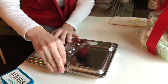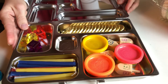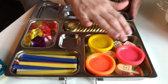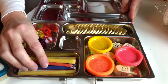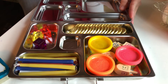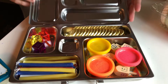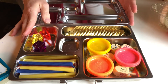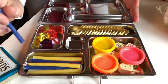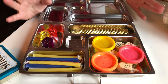My next idea is a Hanukkah play date kit that I made for my daughter to occupy her during a few days off school. I took items we already had in the house: Play-Doh, dreidels that I keep from year to year, Hanukkah candles, and fresh Hanukkah gelt, and I put them all in her lunchbox. She loves to take the Play-Doh out, arrange it, make a Hanukkiah, stand her candles up in it, play dreidels, and snack on her gelt.